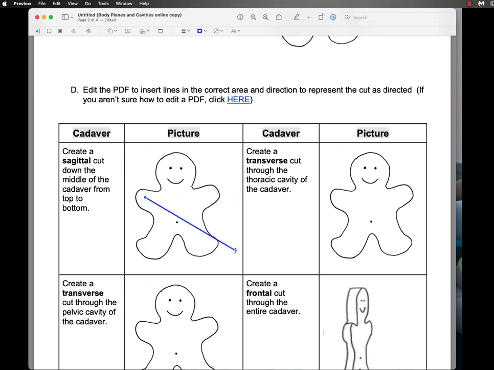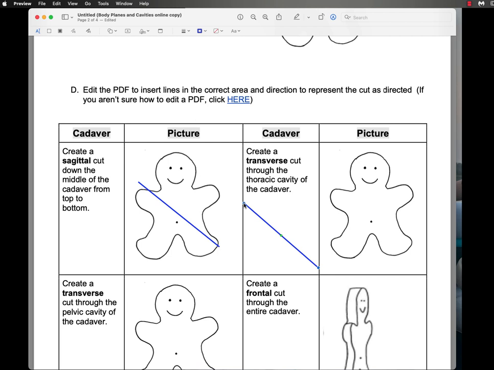And you can put it at whatever direction you want. So if I wanted to put in an oblique cut, which is not something you're required to know, I would put it like that. And likewise, for the next picture, you can just click on it, copy, paste, grab the new one, and move it around as necessary.